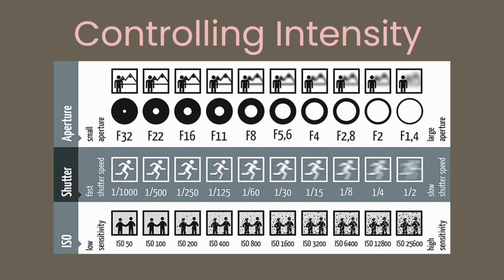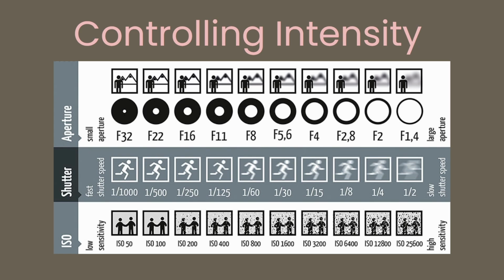ISO, same thing. Very simply, the more ISO you have on your camera means the more light it can actually perceive, the more it can take in. And the higher that ISO number is, the more, not pixelated, but they call it noisy. The more noisy an image will be. You can see on the diagram here at 25/600, it's very noisy. It looks like a film grain. That's how you get that old-timey photo look. You can also add that in post. Some of these shots you might want to do that, but that's an artistic choice.